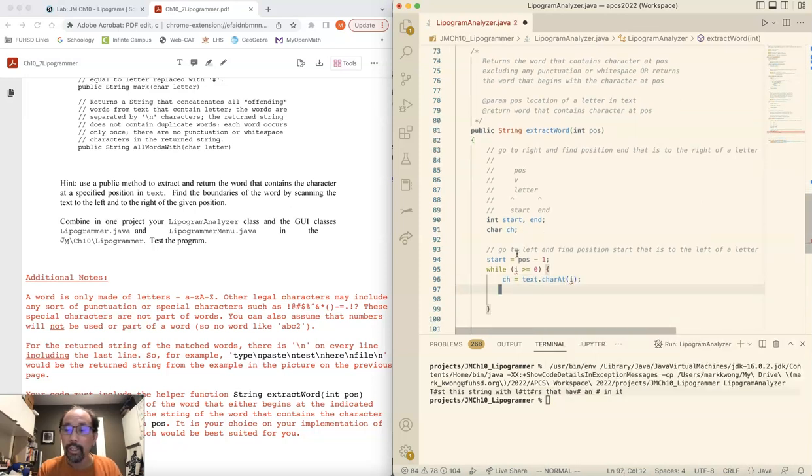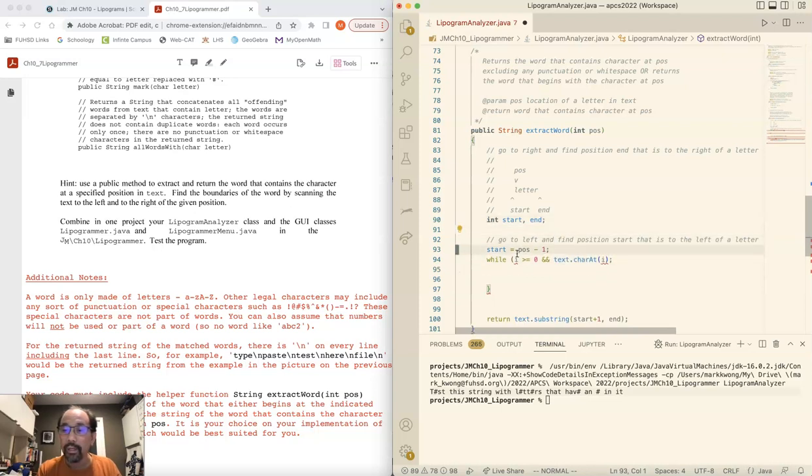and I'm just going to keep on iterating. Actually, I could even do this. While i is greater than 0, and while... I don't even know if I need this actually. While the character that is at the position, if it is a letter, I want to keep on going.